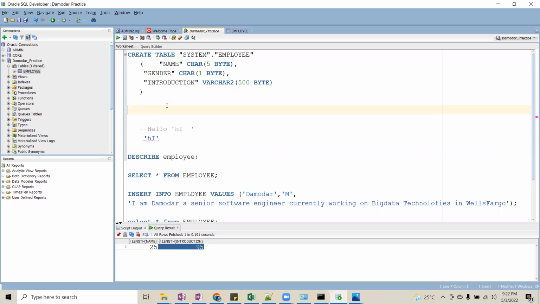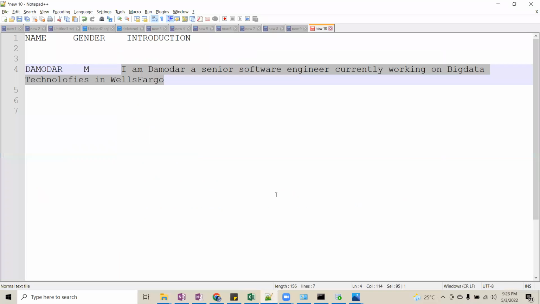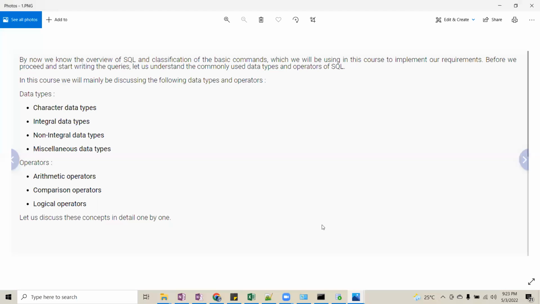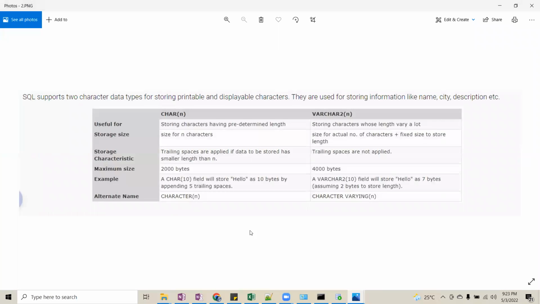Also for country, you will mostly be giving some code, like IND, CAD, and state codes will be there. For that also you will store the value as char. So when we have data where the size varies a lot, you use varchar. Otherwise you would prefer char. Got it, right? Clear, guys? Are you clear with the difference between char and varchar?